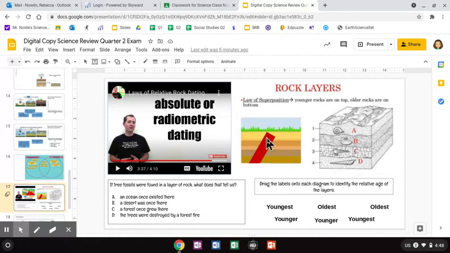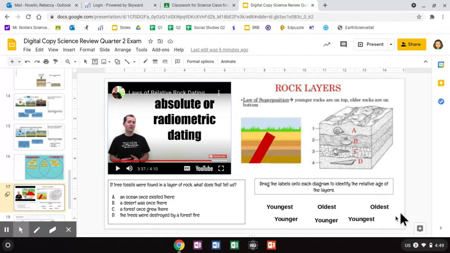When you have magma intrusion present, the magma intrusion will always be the youngest because all these layers had to be formed for this magma intrusion to break up through them. And so we know that those must have been there first, and the magma intrusion came later, which came more recently, which would make it younger.